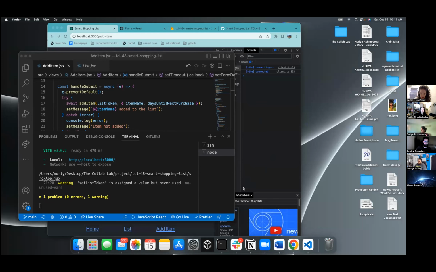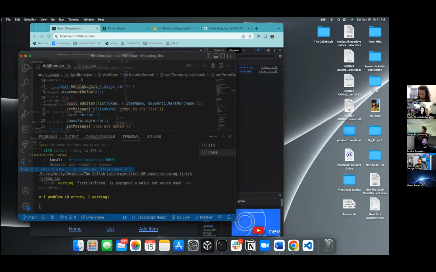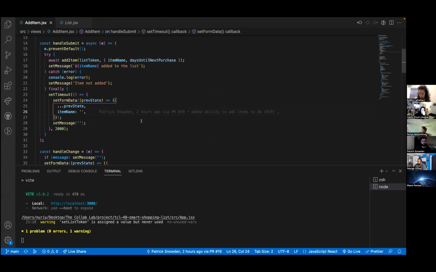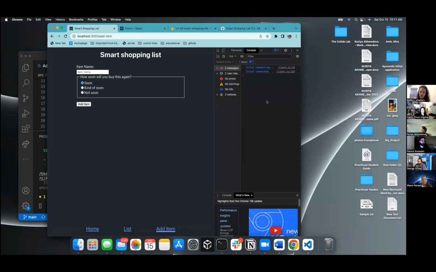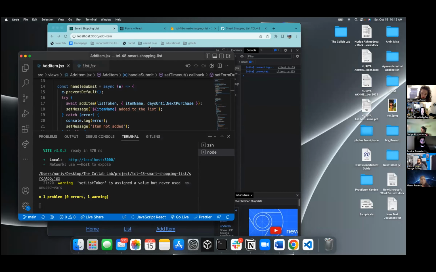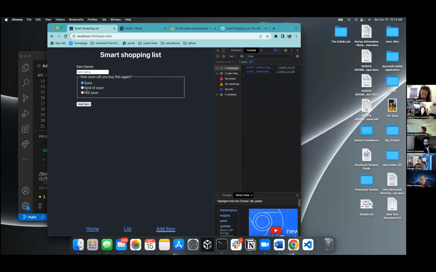I thought that if you just wanted to rapid fire, then it would be easier, instead of having it default back to 7 days or whatever. If you had a bunch of things that you wanted to add that were 30 days, like not soon, you could just leave it on not soon and enter all your not soon in a row. Also, mine was an issue. We couldn't reset to default for some reason. When we tried to reset to assign back to 7 days, this button wouldn't go back to soon.